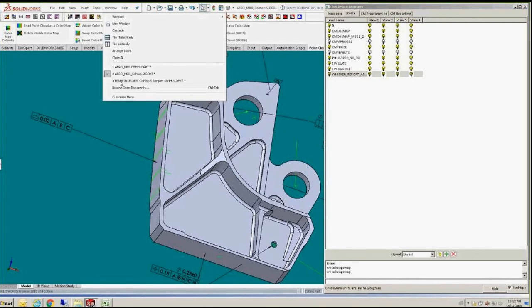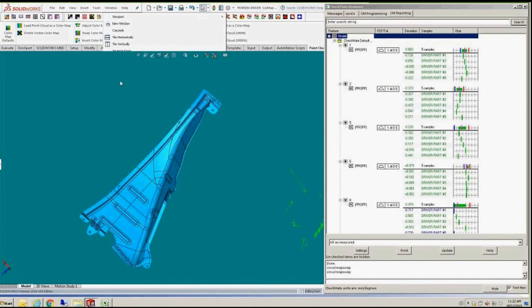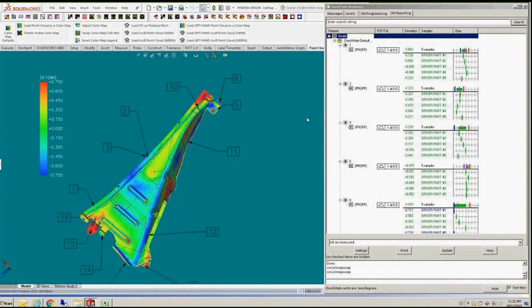I'm just going to switch over to a final part here to drive home one more important thing. This part here, you see a color map. This is laser scanned, but this is actually an average of 5 parts.